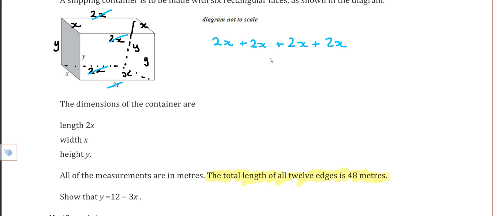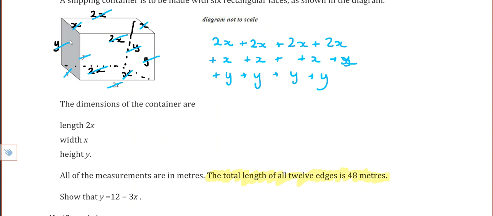Then I've got this. I'm going to add x, add x, add this x, and add that x. And I'm starting to see the pattern now, so then the others will be y's, and there will be 4 of them. You did a y up there. Sorry, I was already thinking of the y's. So that y, that y, that y, and that y.